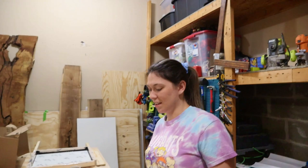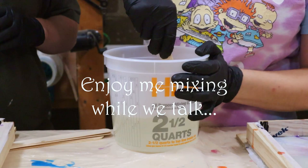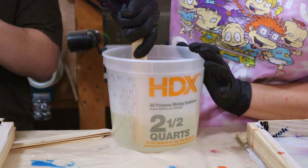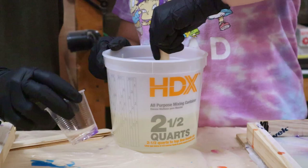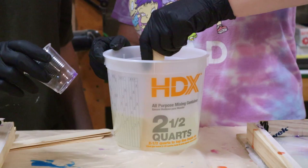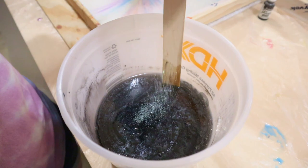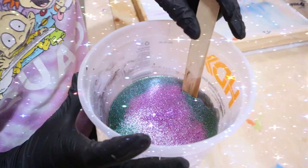We have to figure out a plan for the galaxy before we do that, because the galaxy does not look like this — galaxies look like dots. So we formulated a plan very quickly because we're impatient. We're going to go the complete opposite route and instead use alcohol inks and glitters after dyeing the whole thing black. We've done alcohol inks on resin before but what we've never tried is just dusting it — sprinkling the dust on, kind of like sprinkling glitter on top. Purple glitter — this is going to be a lot of glitter.